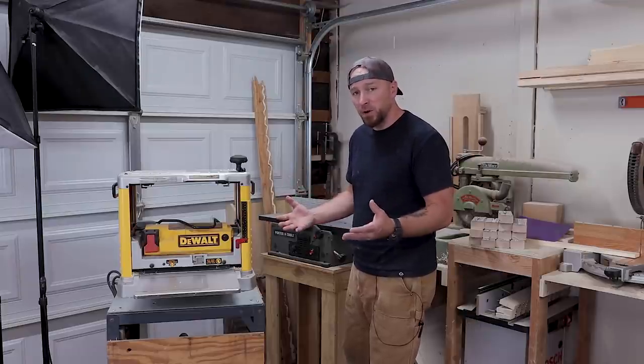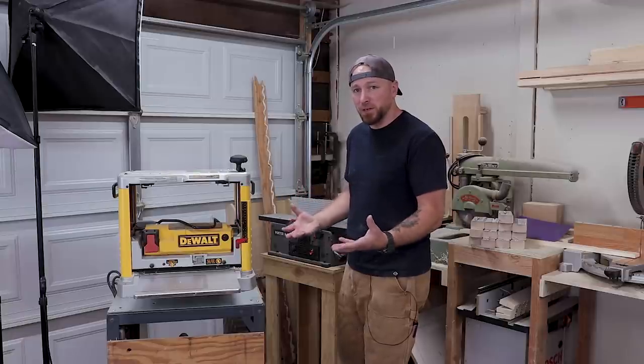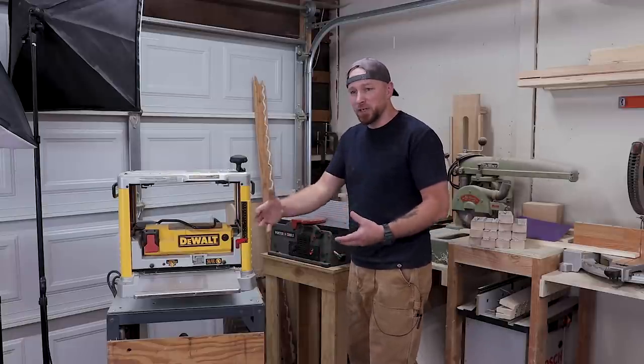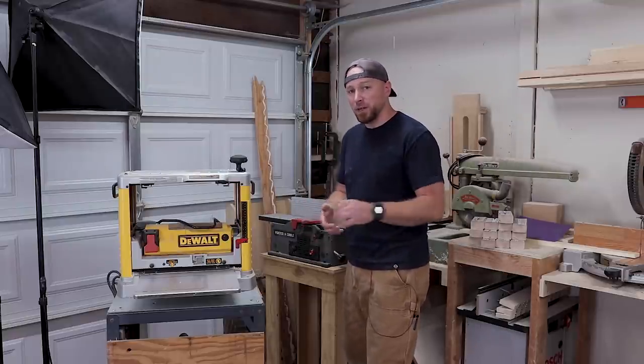I could tackle a lot bigger projects that I kind of pass up on now because it's just so much of a pain to get jointed edges without needing a jig or some other thing. I would love to have just a larger jointer. I could just come in here and just do what I need to do.